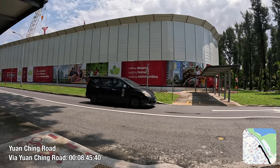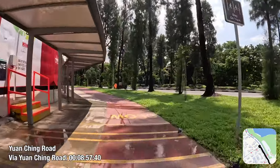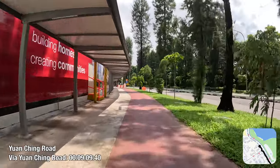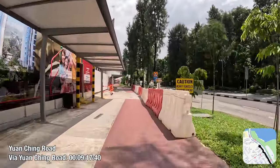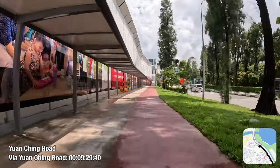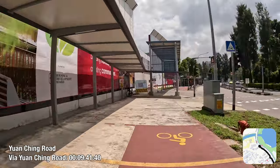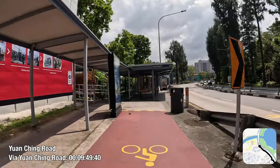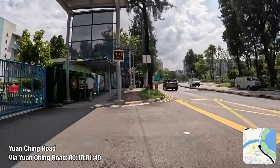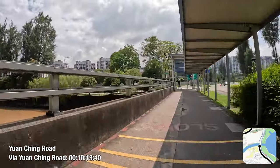The strange part about cycling along Yuanqing Road is that the further north I go, the worse the provision for cycling gets. One would expect more persons on bicycle to use the network as you get closer to Lakeside MRT station, given that the main idea behind such a cycling network design is to support a bike-train-modal combination for longer distance commutes — which means cycling infrastructure should actually get better, but instead it gets worse. This part around Yuanqing Secondary School is the most suboptimal: cycling paths end abruptly, leading not to bus stop bypasses but straight into the middle of bus stops, then ending again as we approach informal crossings. The pillars supporting the covered walkways aren't exactly helping either, creating many obstructions along the way.